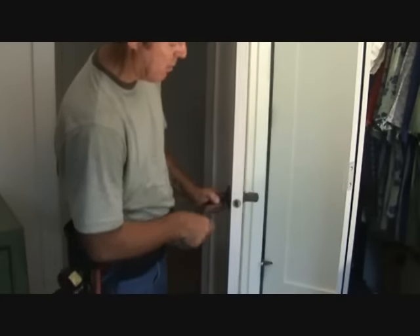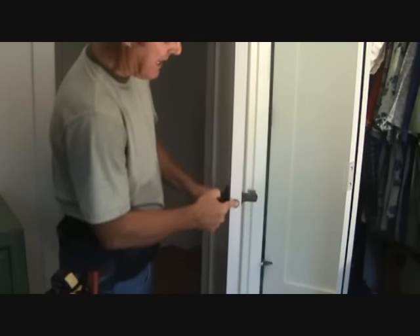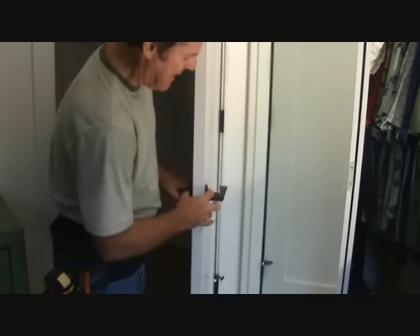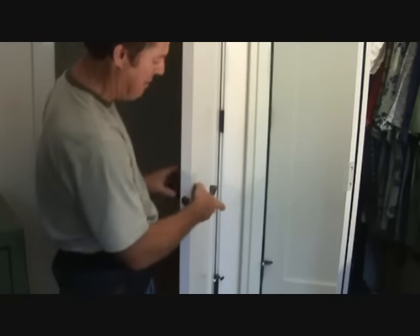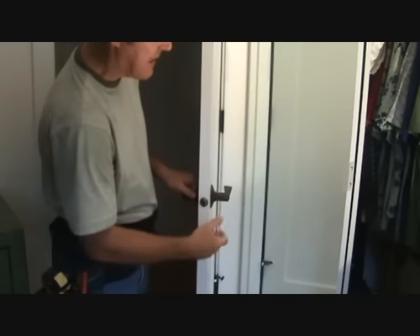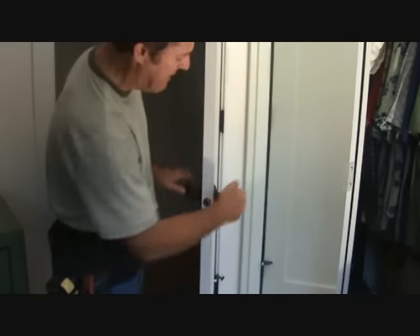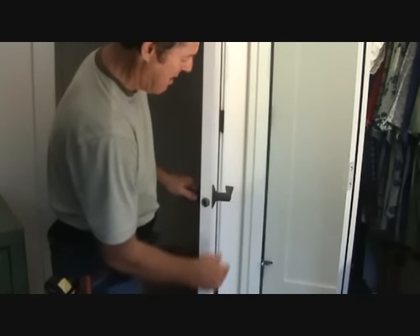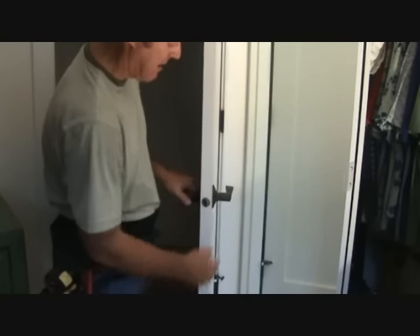If that doesn't work on your sticky latch and it's still stuck, there's probably something wrong inside the actual handle. It might be as simple as unscrewing the two screws here and pulling this apart — be real careful as you pull them apart. Then you can clean it on the inside, spray some WD-40 in there, spray some silicone spray in there, and run the handles back and forth. Do this with it down on the ground with a rag under it — don't spray anything on the carpet or let anything drip.